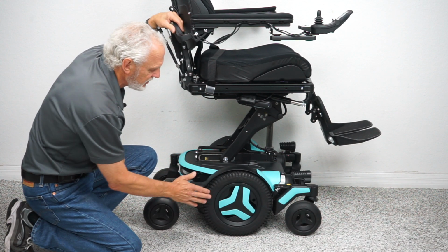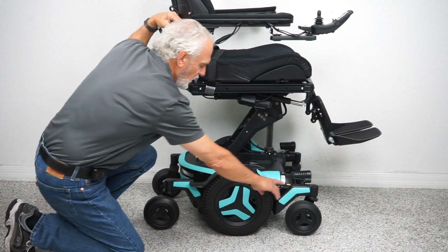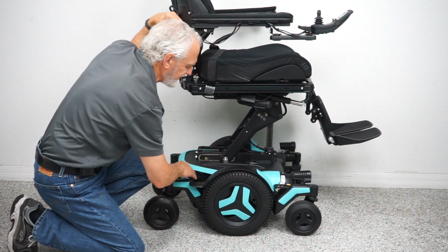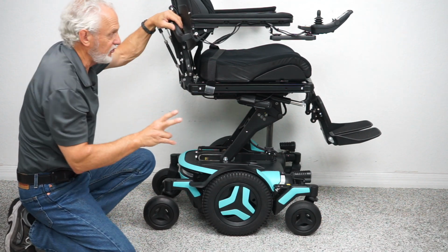This power chair has 14-inch wheels. They're non-skid. They're not going to mark your floor. You have an anchor point here and another one inside of here. This is where you would secure your chair if you're going to transport it. You got two on this side, two on the opposite side. This chair has two motors.